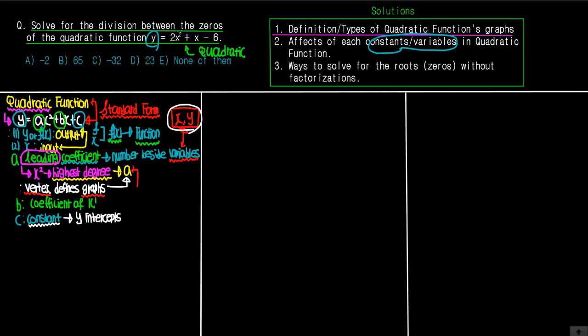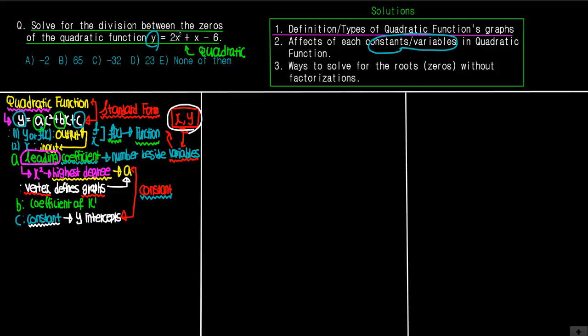And from here we can think about the a value to the c value: they are all constants. We know that the x and y values are the variables that change depending on times or situation, but the a, b, and c values are the constants. What is the constant again? Well, the constant is a term opposite to our variables, which means a constant is a term that never changes. So that's why a, b, and c exist in our quadratic function standard form: y is equal to ax squared plus bx plus c.